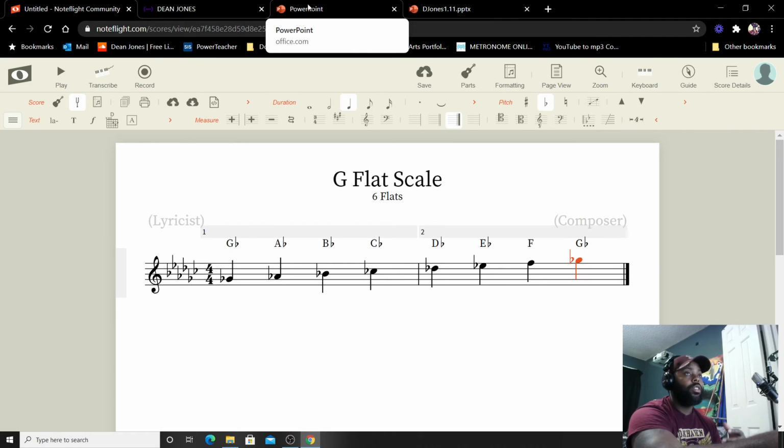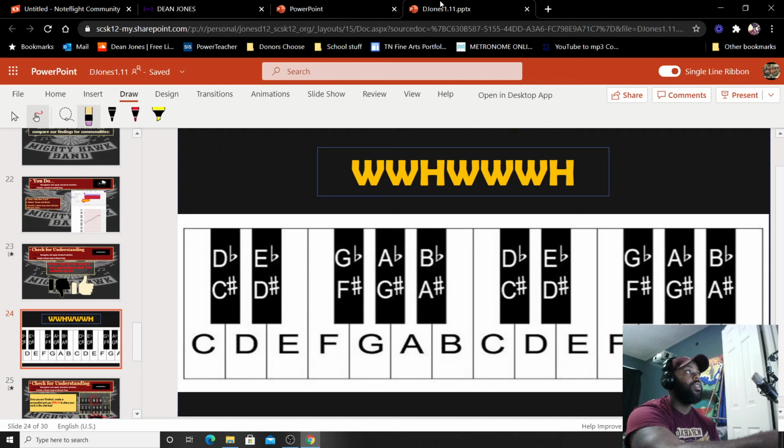To keep in the same order of the lessons that we were learning last week, let's talk a little bit about how to actually build this scale and the whole steps and half steps that are needed in order to do that. So let's look real quick. And of course, I have my little acronym up here, WWHWWWH. Okay, the W stands for whole steps and the H's stand for half steps. So let's go ahead and start our formula.